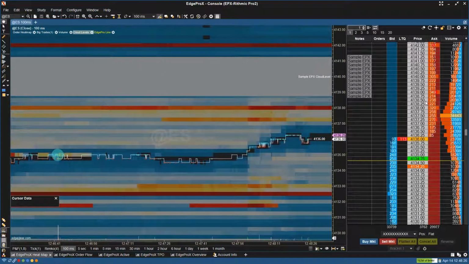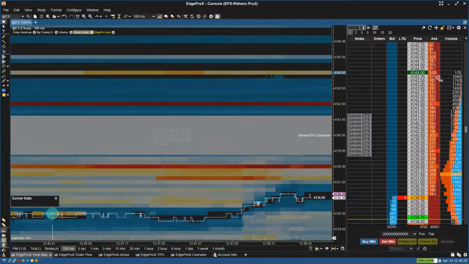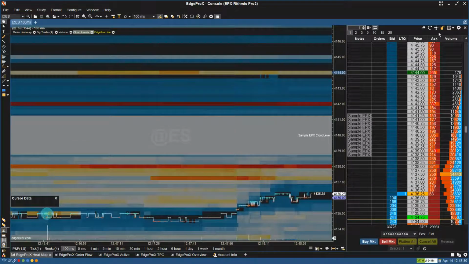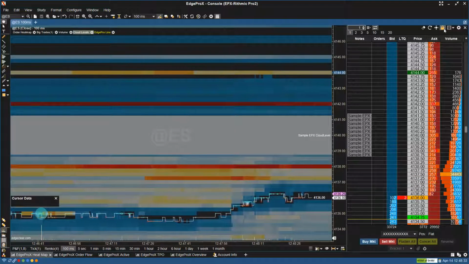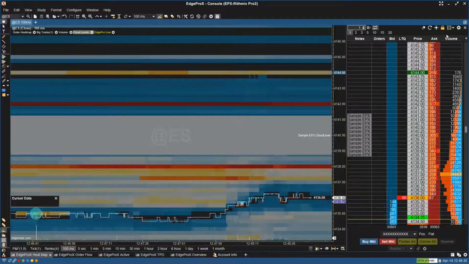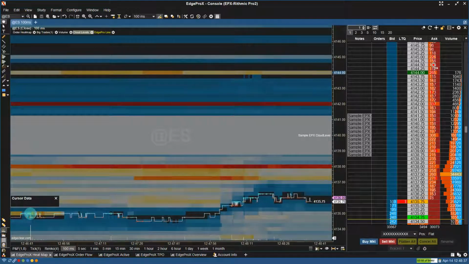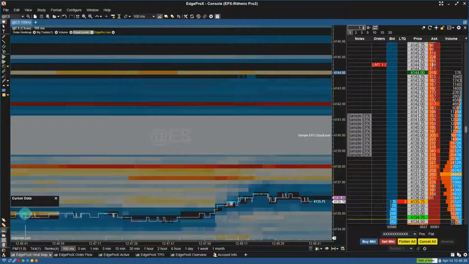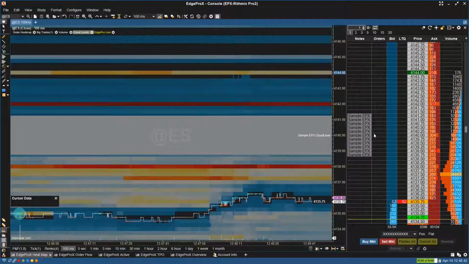We covered large blocks. Executing on a DOM is as simple as making sure the DOM is unlocked. I can lock the DOM, and now I can't click in here. Make sure your DOM's unlocked, and you just click on limit, and there's your order. You want to cancel it, just hit cancel.